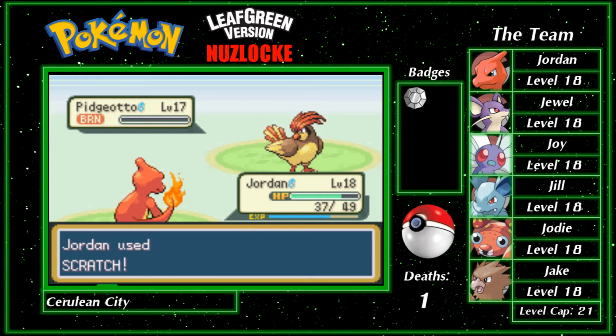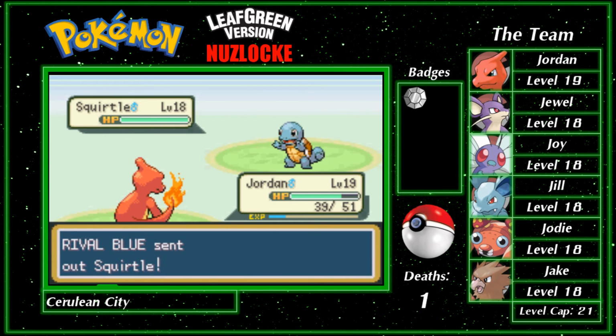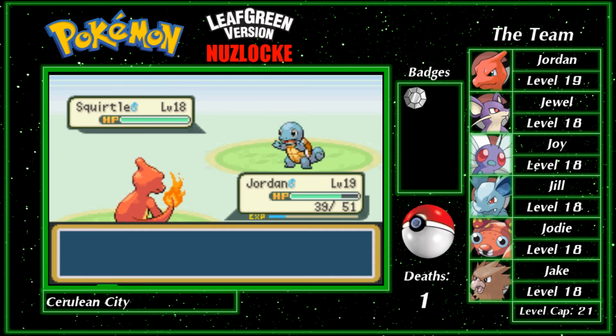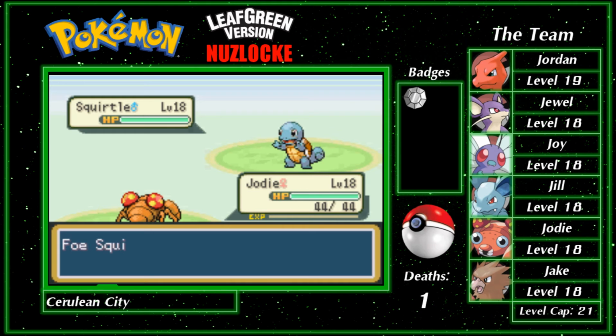Yeah, because of that, I might be able to keep Jordan out for another battle. It would certainly be better than switching to other Pokemon. Oh, he's gonna pull out Squirtle. Never mind. So I'm gonna want to pull out Jody and hope that the Squirtle doesn't know Bite, because Bite's really the move that the Squirtle would have. That would be really dangerous.